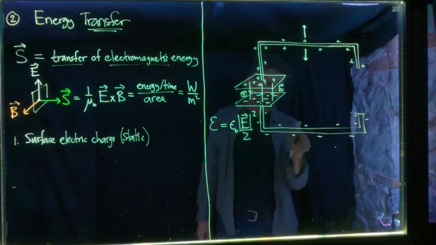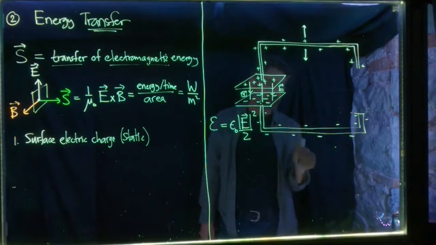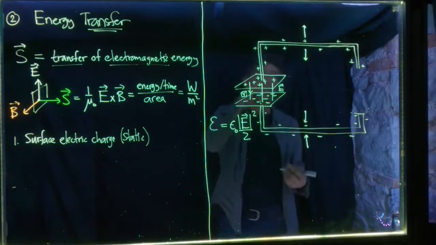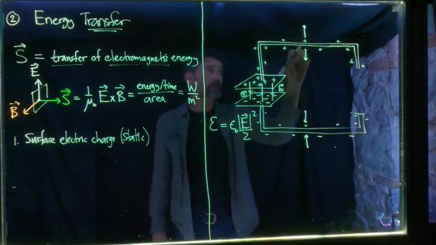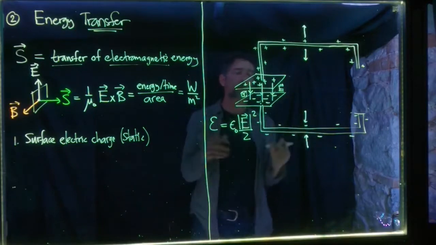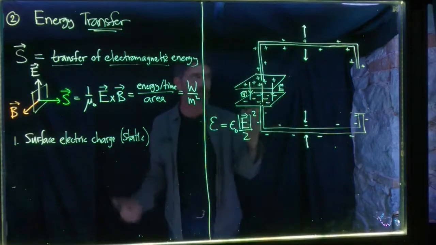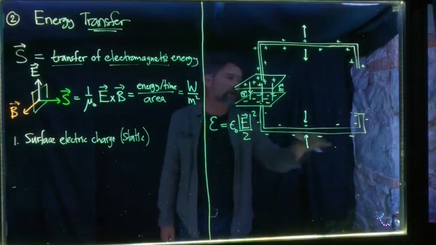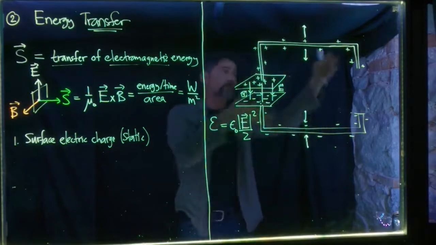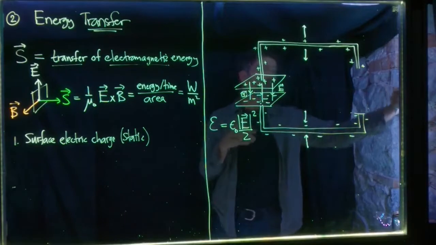And similarly down here, this is a negatively charged region, so at this point there will be an electric field pointing inwards towards the wire, and at this point over here as well. We're going to be interested in those four points. Right now there's no current flowing, and we've just got a static situation: static electric charge on the top wire, static electric charge on the bottom wire, and an electric field in the space surrounding these wires.